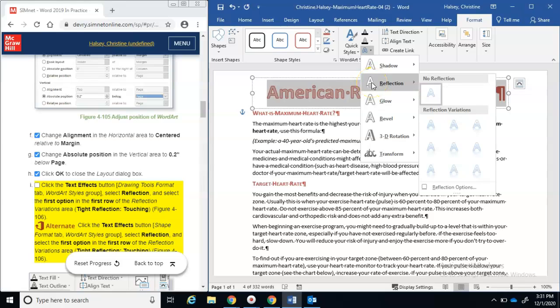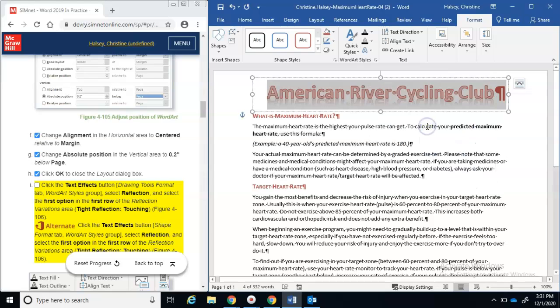And we'll come down to the second option, Reflection. And then the first option under Reflection Variations is Tight Reflection Touching. And then all your letters should have their little reflection.